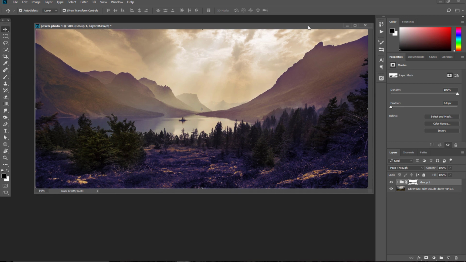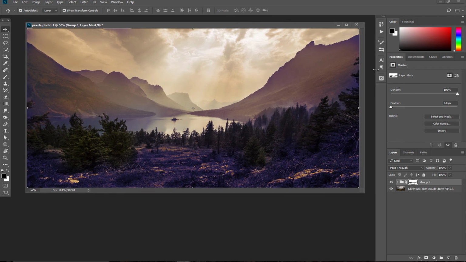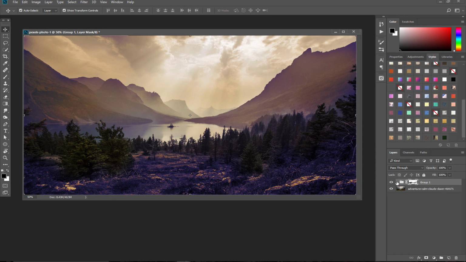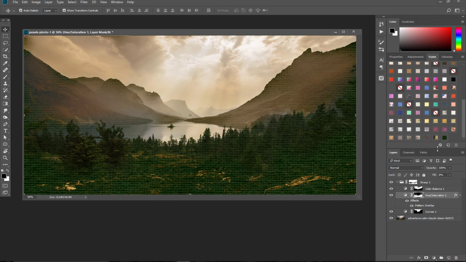I hope you get an idea what you can do, and you will try this luminosity mask. You have so many possibilities what you can do. You can apply styles in these masks. It's always worth to try it.